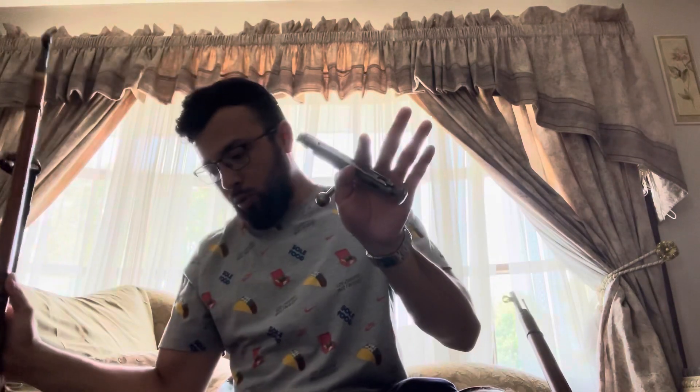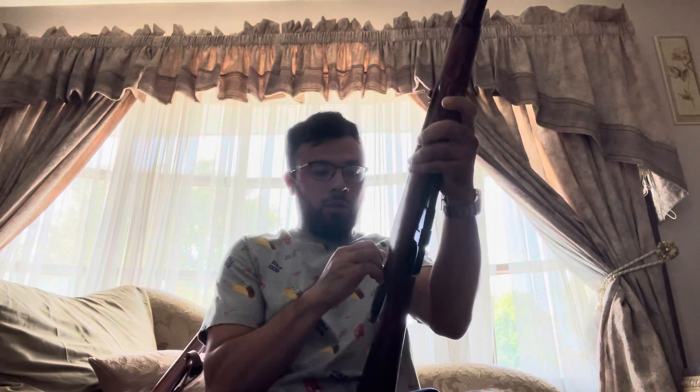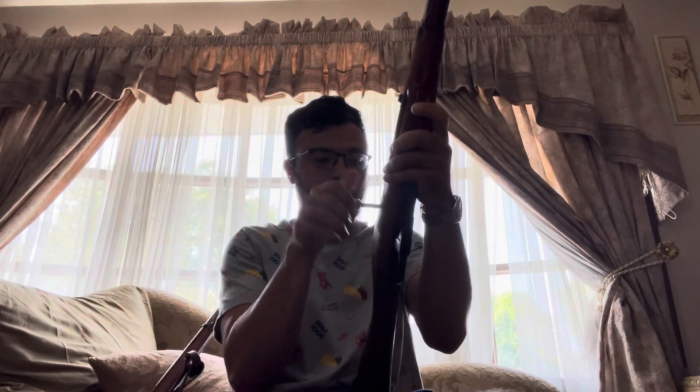I'll be leaving this bolt on this rifle for the meantime. I don't plan on doing the work myself. When you sporterize an upright-fold Mosin, they don't go up in value. I'm throwing on a $70 to $120 scope and a Picatinny rail, and that's adding nothing to the value — I understand that. It's all for my own enjoyment. And that bent bolt handle is a lot more comfortable to use. That is it for this video. Thank you guys for watching.